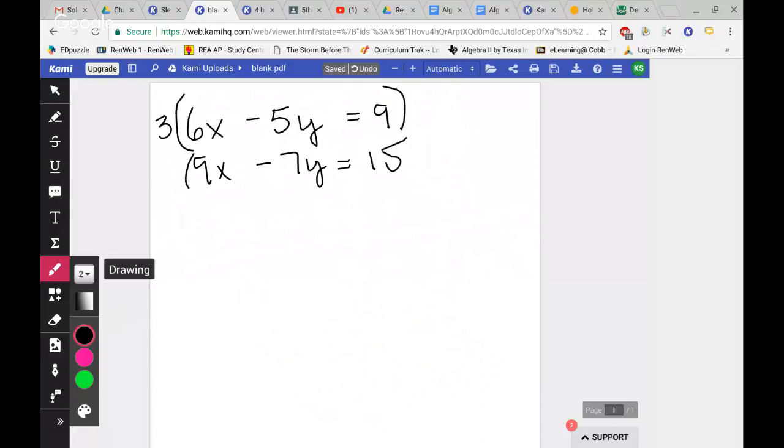All right, now down here, if I wanted to create a negative 18 down here so that I would have a positive 18 at the top and a negative 18 at the bottom, what would I have to multiply 9 by? A negative 2. Yes, ma'am. Good job. You've got this. You're doing so good.